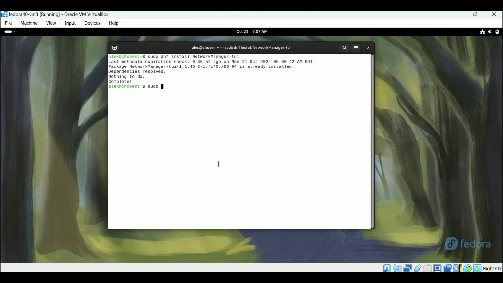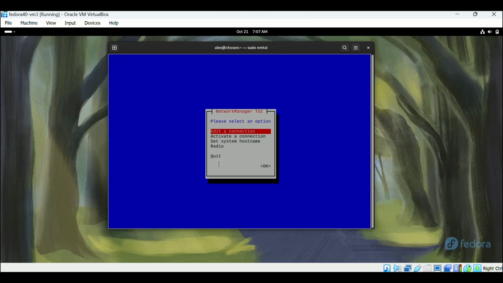Once it is installed, you can type nmtui, and these 3 configuration options are given. The first is for creating connections, setting interface names, IP address configurations and so on. The second is activating each of the network connections, and the third is setting the host name.